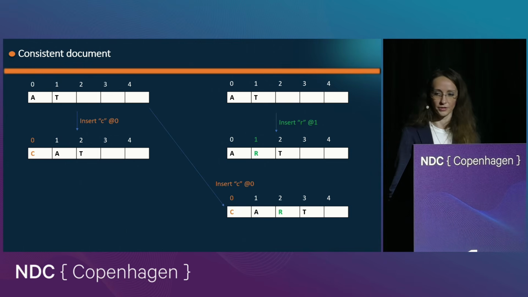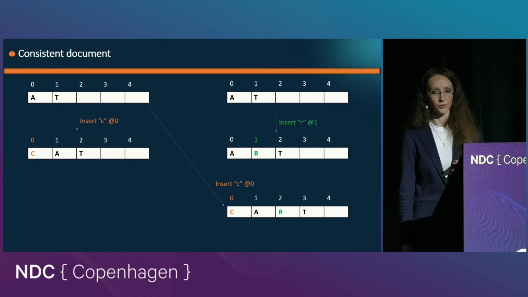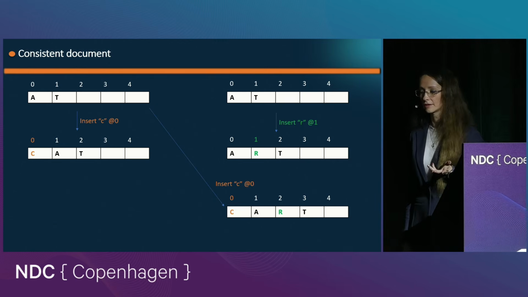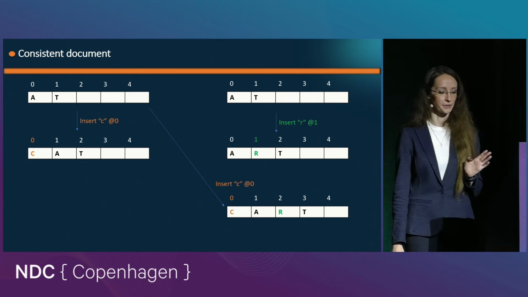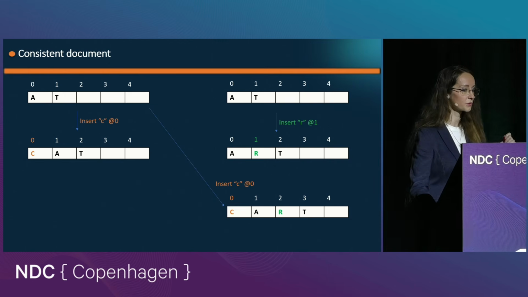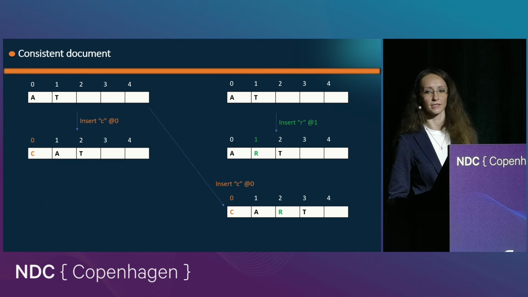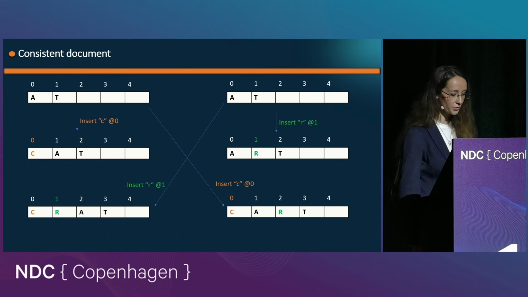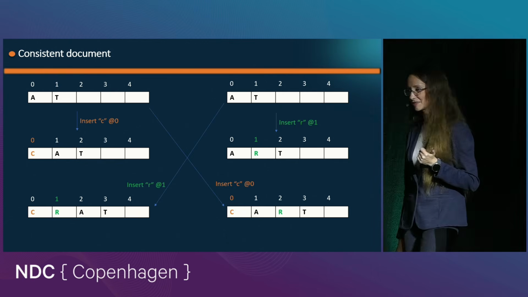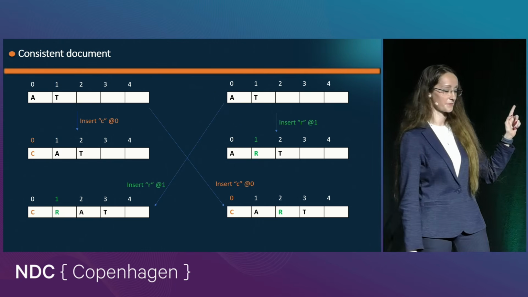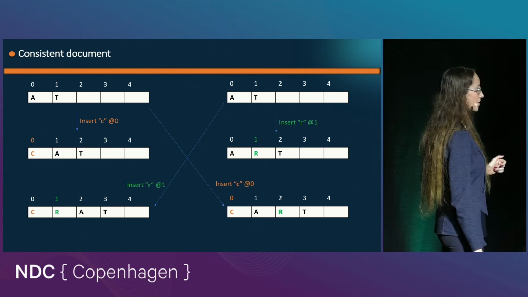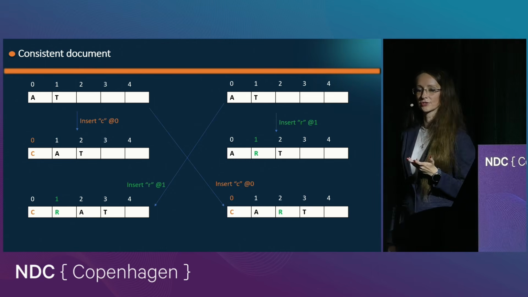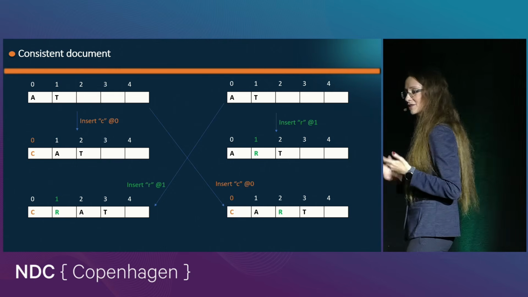Then we start to get notifications. So user 2 will receive an update like insert C on position 0, and he will end up with cart. Fine. Do you think that when the other notification is received, we will also end up with cart? No. We'll end up with something called CRUT. And I'm not sure about you, but I have no idea what that is. And that is because we are not actually changing that index. So one of the updates, one of the operations was faster. So we ended up with cart already.